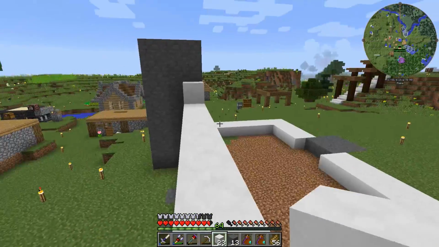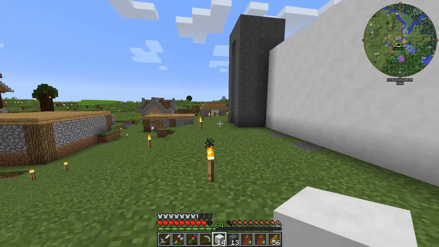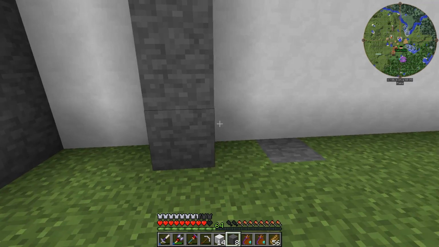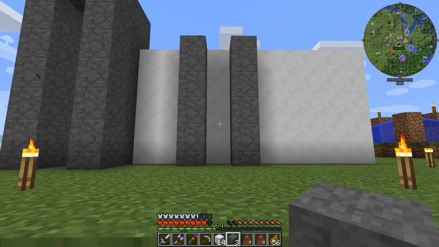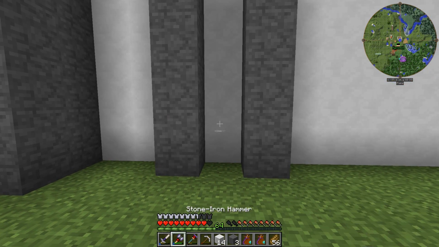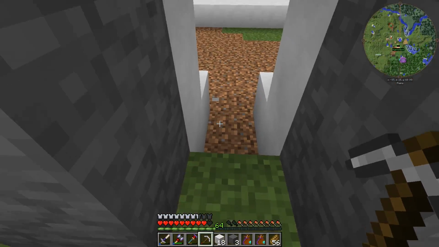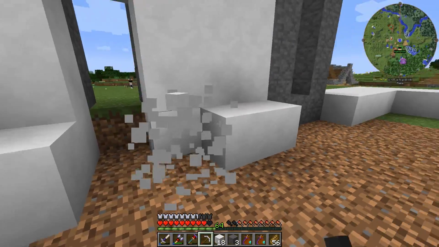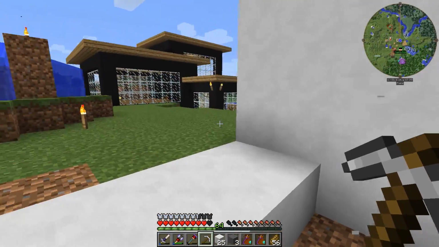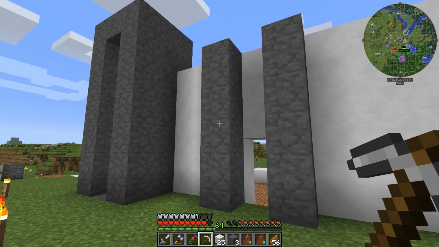There we go. And we'll bring that back, like so. So we'll have essentially a wall right here. This is going to be 2 kind of pillars, I guess, hardened stone pillars that'll run here. We're going to have our door right here, and we can get rid of some of this stuff because this is going to be hidden. We can also do away with a lot of this and leave it like so, I think. So that should be fine.